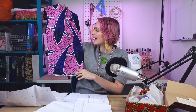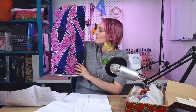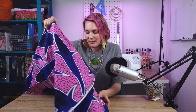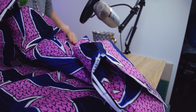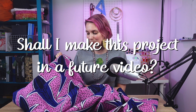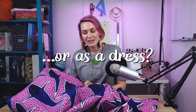So I think the plan is that we will make this wrap top and peplum skirt out of this fabric. I think it's gonna be really gorgeous with a style like that. So this is a wax print. Ah, look, so pretty. I like it. Bit different color scheme from what I normally wear, but I do really like the combination of the really strong blue and the pink. So what do you think? Shall I make this in an upcoming video? Shall I make it as a top and a skirt or as a dress?